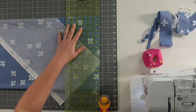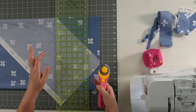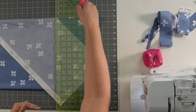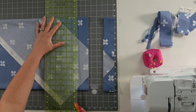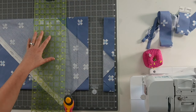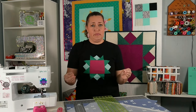Now we should be able to cut beautiful two-inch strips. If you're someone who always wants to cut based on the lines on your ruler and never on the lines of your mat, you could turn this around, walk to the other side of the table, or turn the whole mat — but I'm just going to use the lines on my mat. So I'm going to cut these bias strips. After cutting the first one, you can already double-check: did I do it right? Do I have a nice clean bias strip?